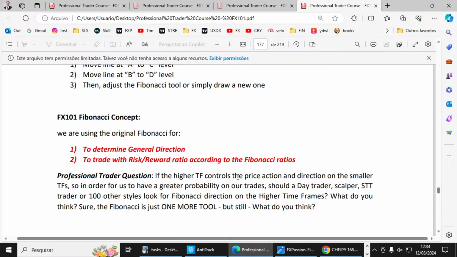Everybody, should you be shorting euro dollar or going long? Should you be shorting AUD USD or going long? Should you be shorting NZD USD or going long? Should you be buying AUD CAD or shorting AUD CAD? Should you be buying NZD CAD or shorting NZD CAD? And so on and so on. Fibonacci can make you money. No, those are not strategy questions. Those are questions about direction.